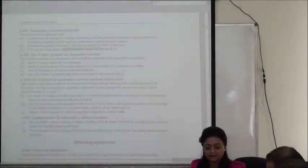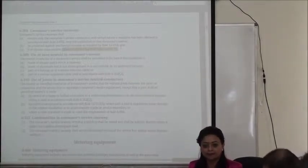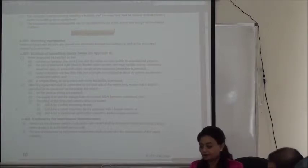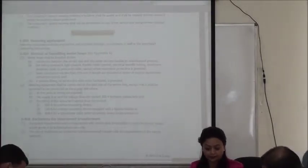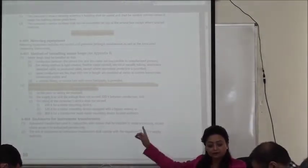Page 29 is done. On page 30: the minimum service conduit size needed for any service installation is 21 mm, which is three-quarters of an inch. Last question: under metering equipment, sub-rule 2 on Rule 6-402 has shown up multiple times in recent exams. We're going to highlight this question.